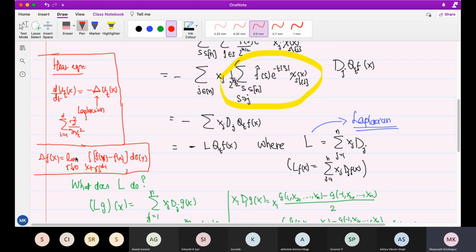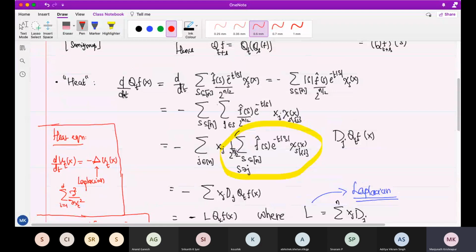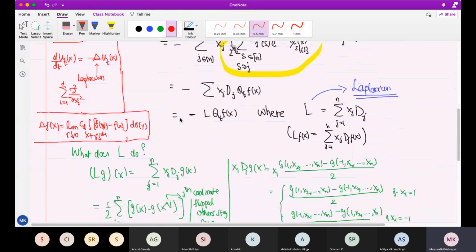And then there is an overall constant, which I don't remember. C_d will have some pi and d and such things, maybe the volume of the unit ball or something like that. We don't care. But this one looks very similar to this, right? So this looks similar to this, except you have to let r go to 0 there. So this is why this is called Laplacian. So the analogy between this and the heat equation is very close. Okay, very close.